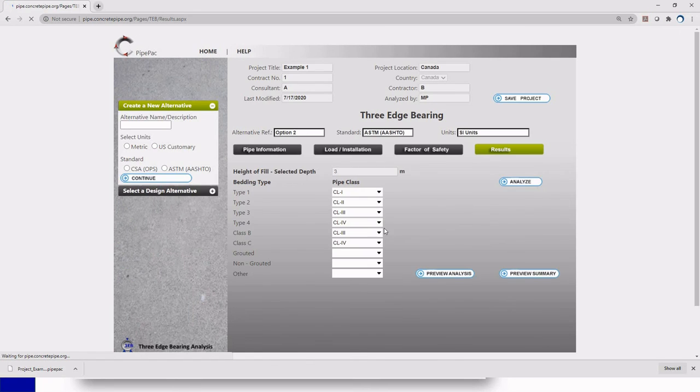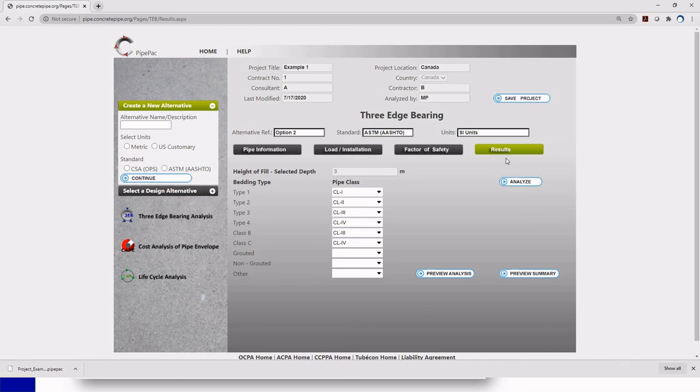So you can see, because we did example number 1, it was really fast and easy to do example number 2. And the results right here are going to be the same ones as example number 1, because even though I told the software that I was going to install my pipe in a trench condition, my trench width was too wide, so we didn't create that condition, and the software analyzed it as embankment installation. So this is very important to keep in mind, just in case you are not sure your contractor is going to reach the right trench. Then maybe you are just installing it in embankment condition, and that's why it's more conservative to design it with an embankment condition.